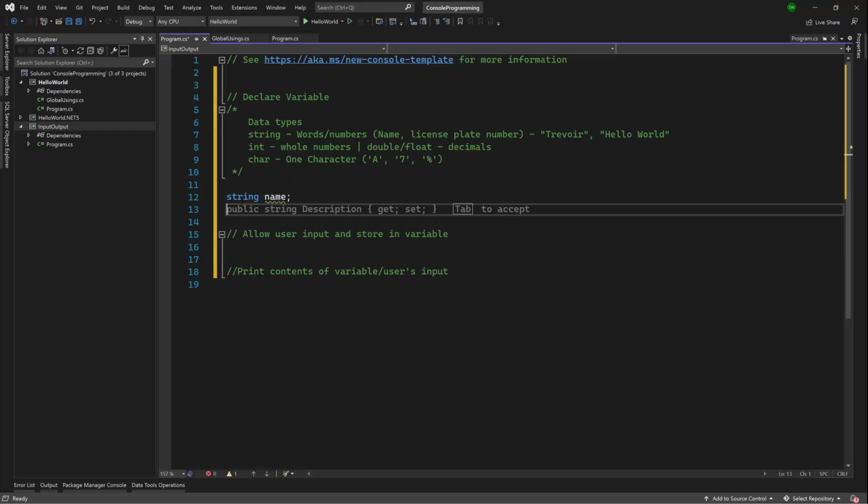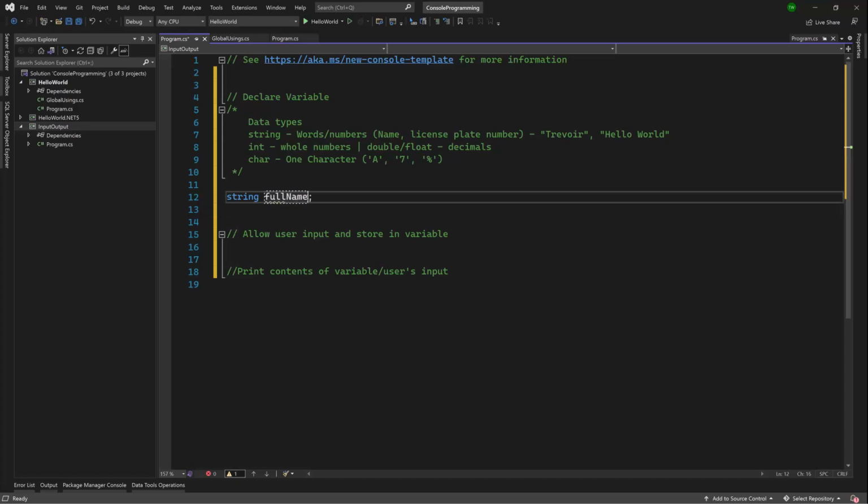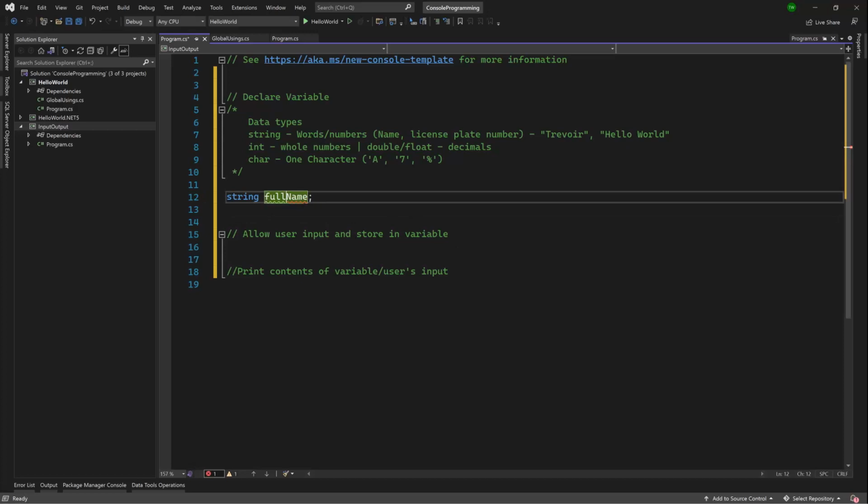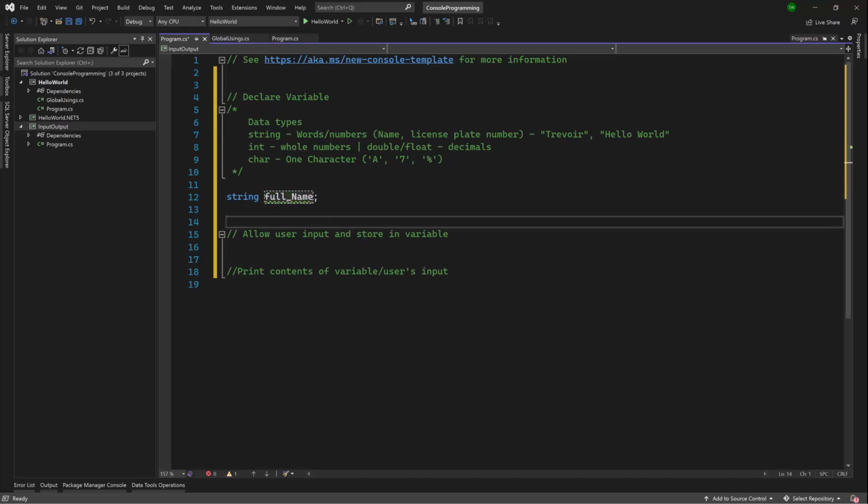If you want age, you would probably want to use integer and say age, right? That is clear. If it is something that is more than one word, like maybe full name, you'd want to say something like fullName. Now notice how I wrote this. One, there are no spaces. Spaces are illegal in variable names. You can use special characters as far as an underscore. That's the only special character that is allowed.